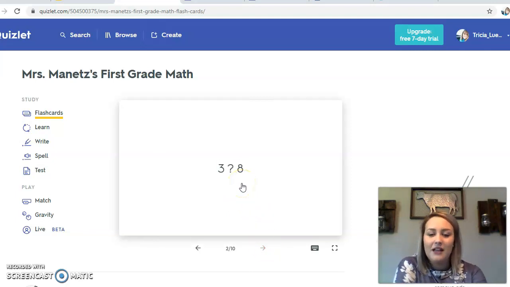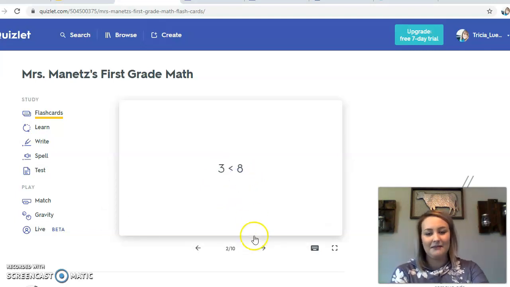This is one of those tricky ones. You have to make sure that it's not filled out over here and it's not open right here like the 3. And the 3 doesn't have the lines to make it an 8, okay? So the 8's bigger. The alligator's going to eat the 8. Awesome. Okay.